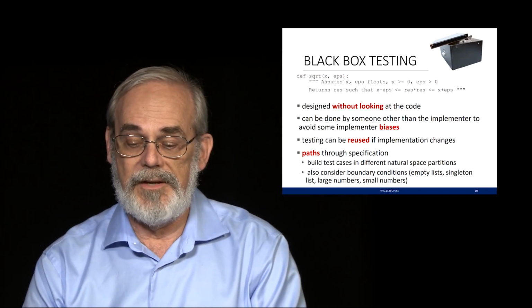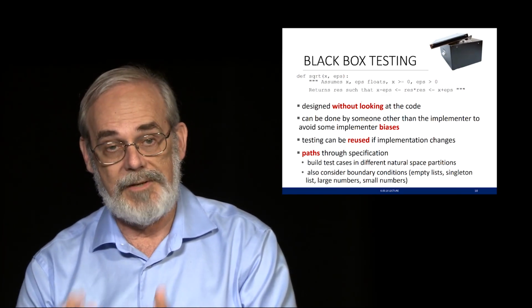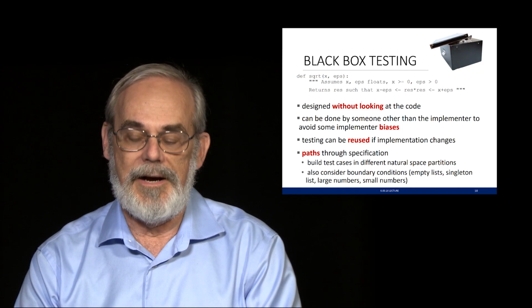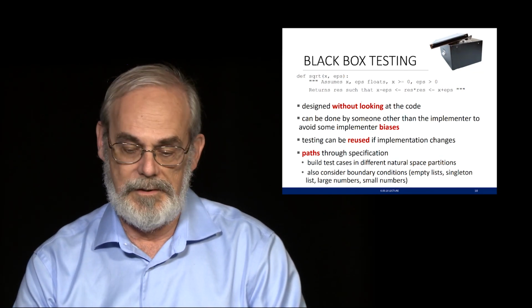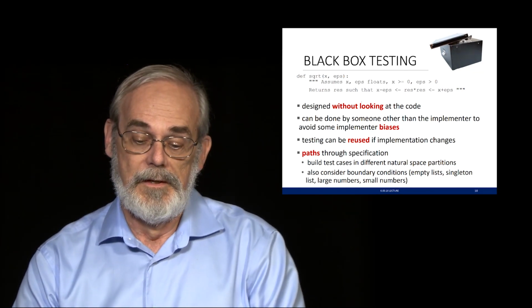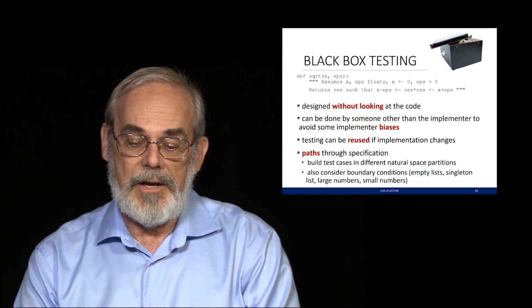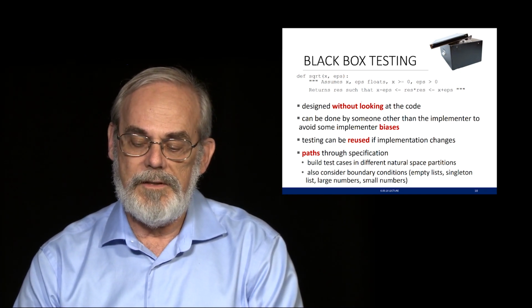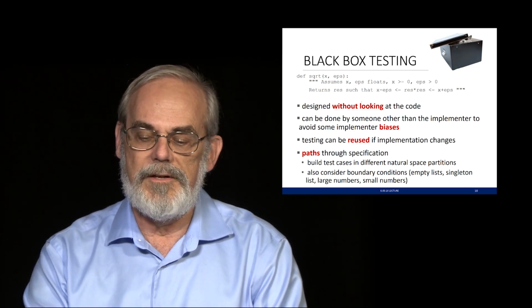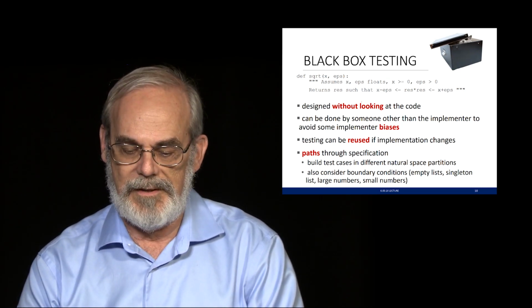And in fact, it could be done by somebody other than the implementer, which is sometimes nice because you avoid implicit biases that you might have had in doing the creation of the code. The testing can be reused if the implementation changes. And what I want to do is think about what are the test cases that would deal with all the different ways in which I might go through this specification.